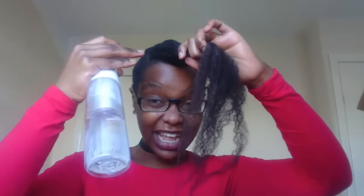As you can see, my hair is already partially stretched. I'll be doing a length check video in a couple of weeks when I'm officially six years natural, but at its full length it's almost belly button length. Now let's go ahead and shrink up this hair — I'm going to spray it and get started.